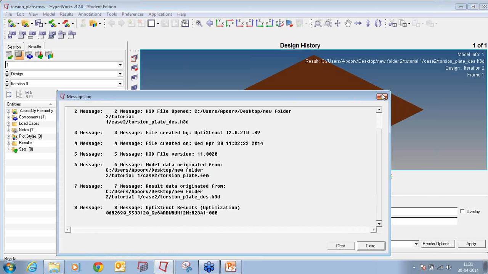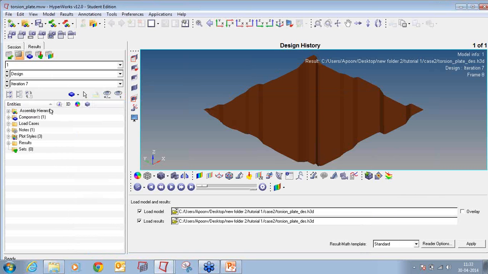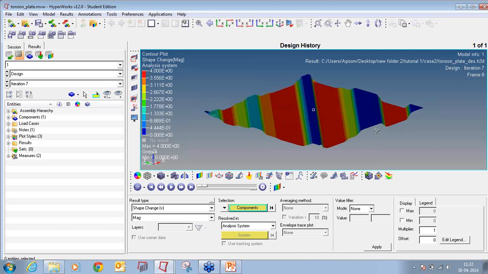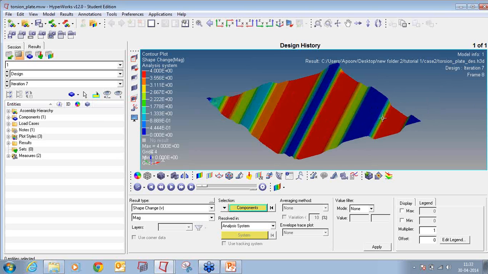Select the last iteration. Go to contour, apply. I haven't changed anything, but you can see just by applying the manufacturing constraint, the bead patterns are more manufacturable. So it generates a proper bead pattern, but it may differ in the displacement value because I haven't constrained the displacement value. I just asked to minimize it. So minimizing the displacement value means anything below 39 will be a minimized value. If you want to constrain, you can use a design constraint to constrain the minimum displacement value. So in this way you can use topography optimization to create a bead pattern.